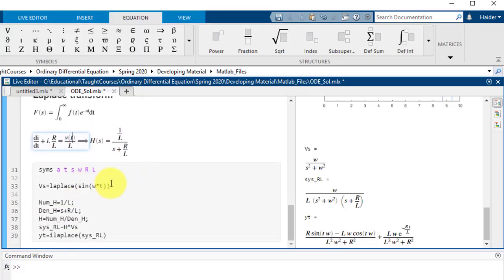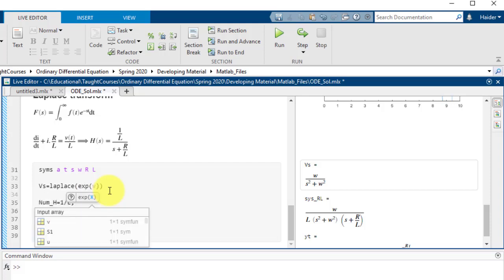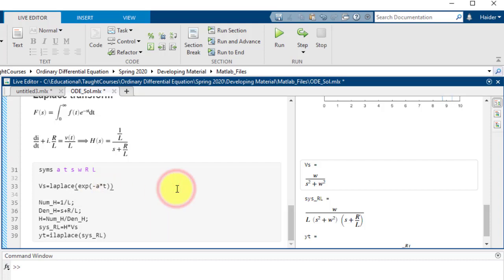You can try other things, like you can use an exponential, let's say, minus a times t, as the forcing function, and the rest of the stuff stays the same.